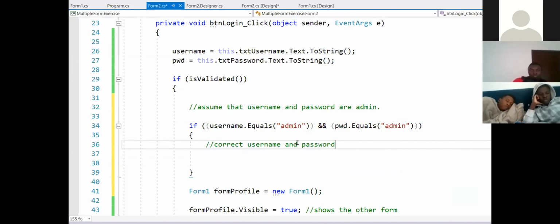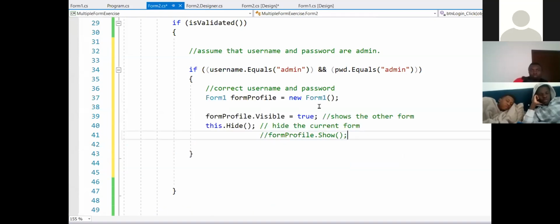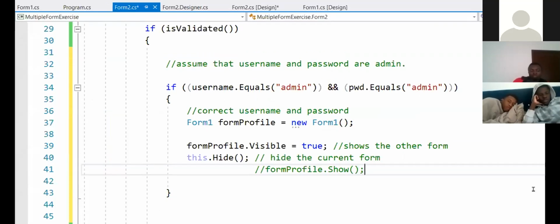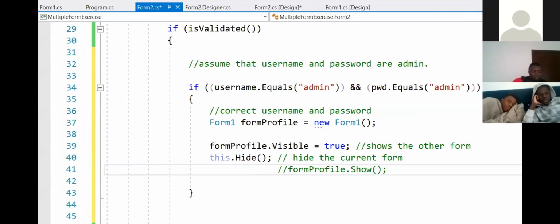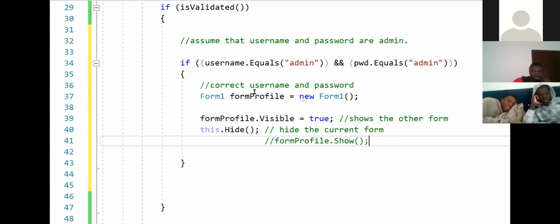Normally these will come from a database, but you don't know database yet. We're going to see something like a database in this course, which is LINQ, where you're going to use XML and JSON files to basically store data. But what you do in there is that it's going to be like checking it from a file rather than a database. You're going to take the database classes in the third year, so I'm not going to show you any database yet, but we will use files to get data.